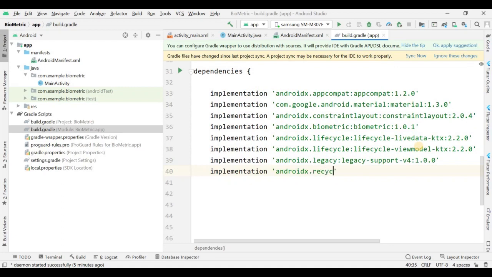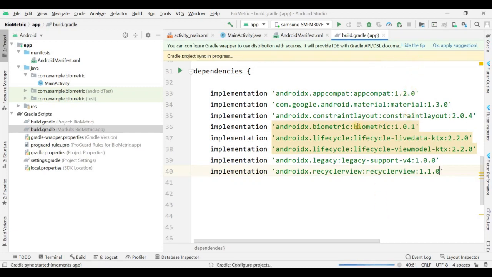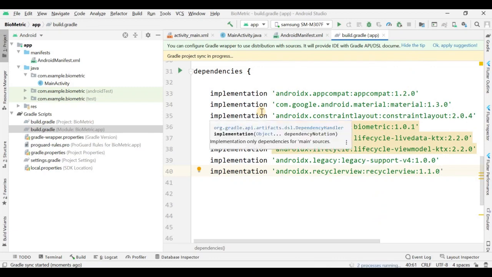And now the dependency for recycler view, so let me add that, and its version is 1.1.0. Now just click on sync now and the dependencies will be downloaded there. No problem, everything is fine till now.